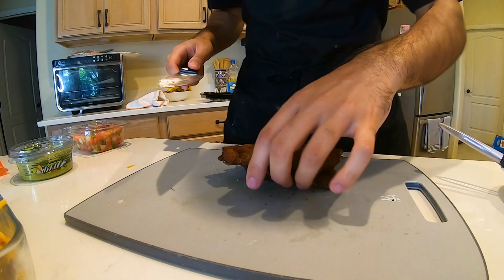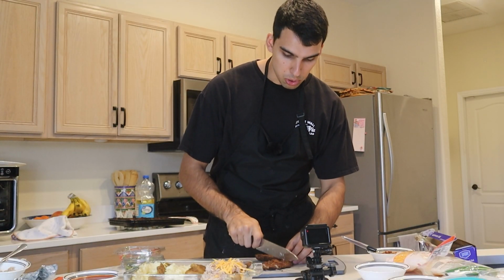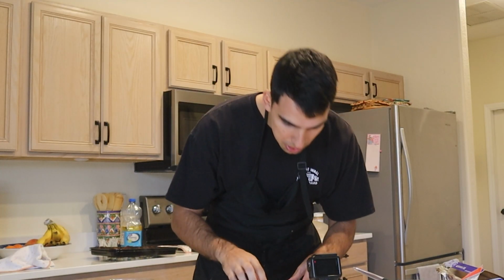And for that, we have our cutting board right here. We're gonna get 2 pieces of our amazing chicken that smells and looks really good. Now we're just gonna cut it into little strips right here. Now this looks and smells so delicious. Now the chicken's completely cooked and it's smelling really, really good. We're gonna flip flop this.